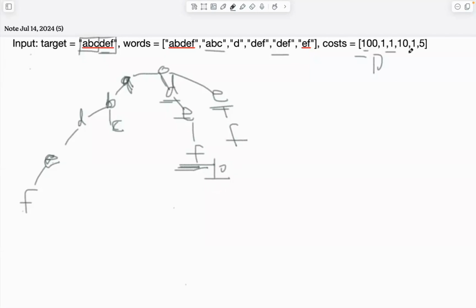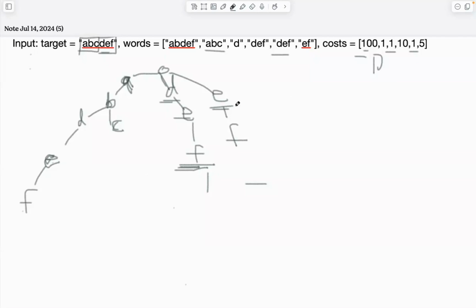And we know here already have 10. But the current DF has cost 1, so we need to compare which one is smaller. We know 1 is smaller, right? So here we do one thing: we just remove the 10 and we just use the 1. We just update 1. This path only costs 1. So yeah, it may happen in our test case, so we need to take care of this one.